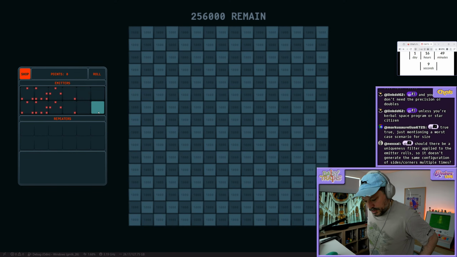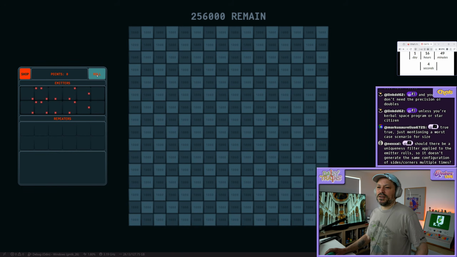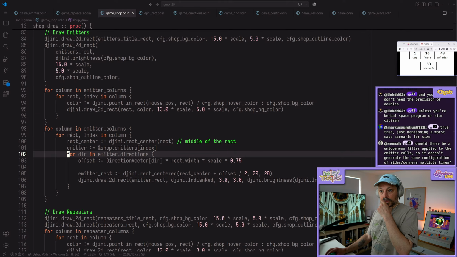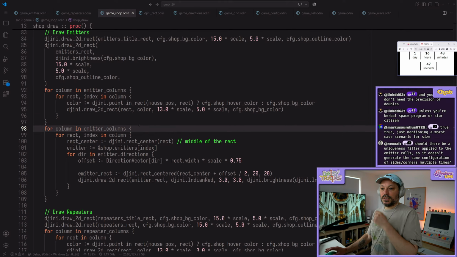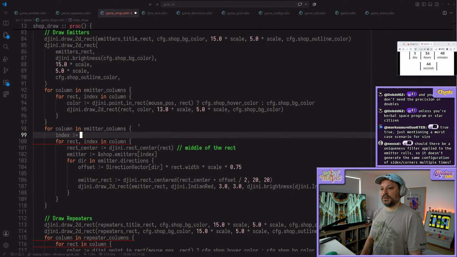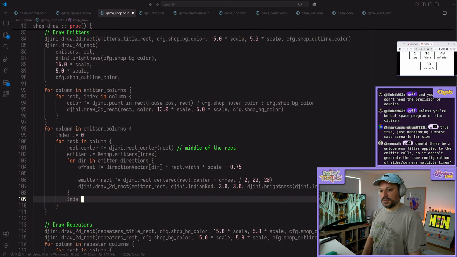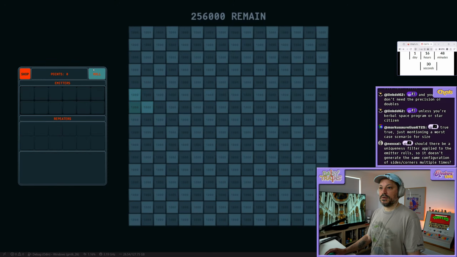Okay, should there be a uniqueness filter? All right, well, I don't know. Yeah, it's interesting, eh, wait. Oh, it's not. It's repeating them. Column index. So the index actually has to be out here. Roll.